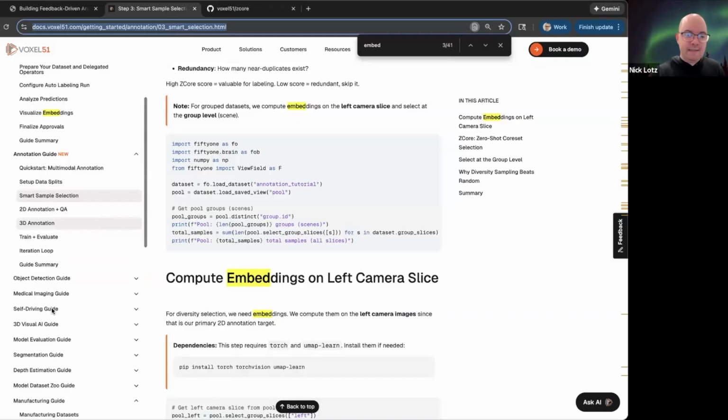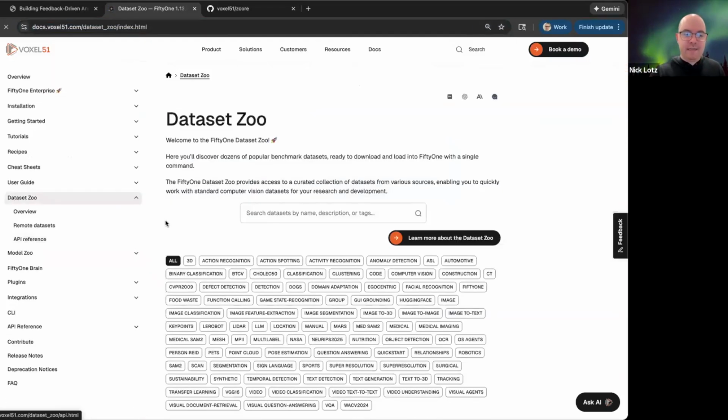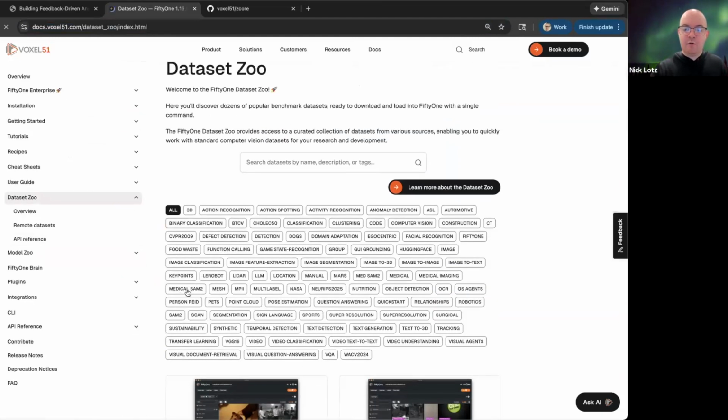If you look at the dataset zoo, there might be some healthcare related datasets that you can look through. We also have full Hugging Face integration. So Joseph, my recommendation is see if you can parse through the zoo, look for maybe some healthcare related datasets. They're very easy to load if it's on Hugging Face as well. And you can take a look and see if there's any that map with your needs and what it would look like within the annotation feature.